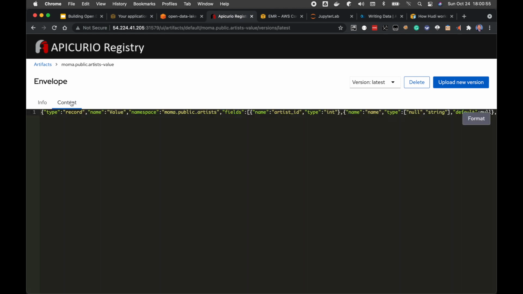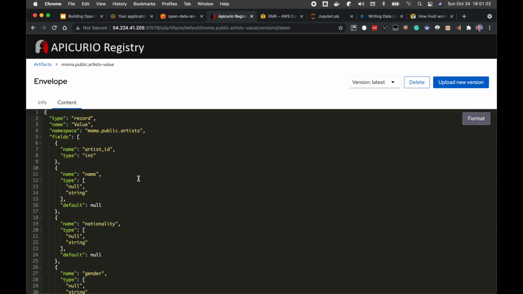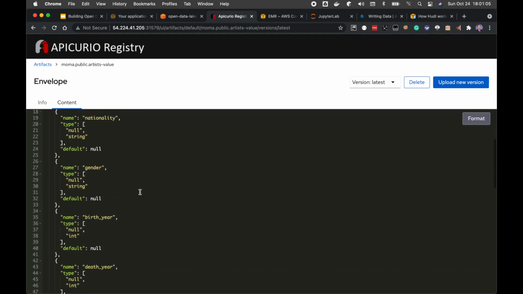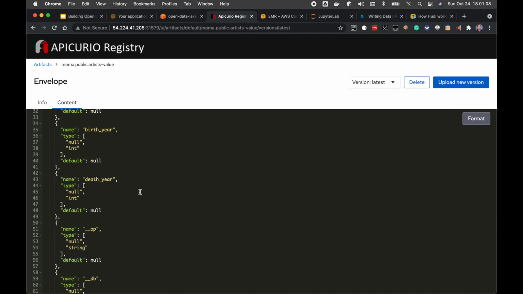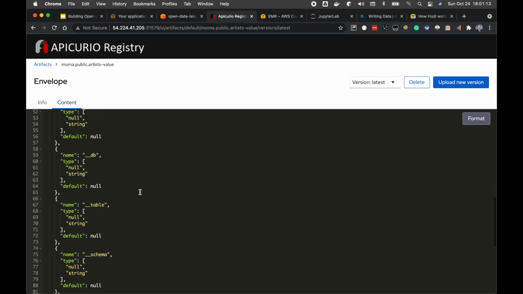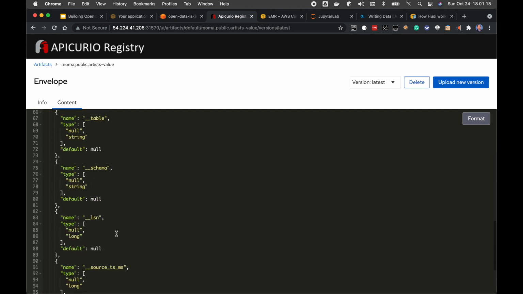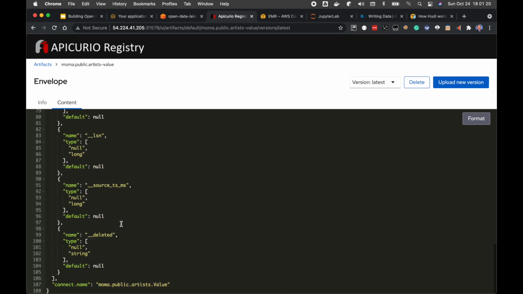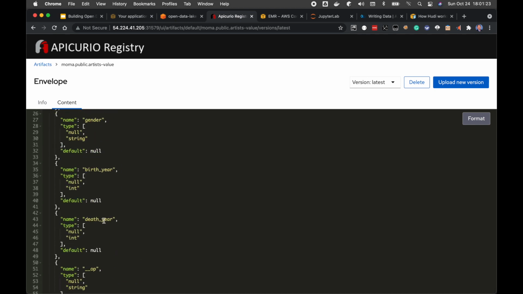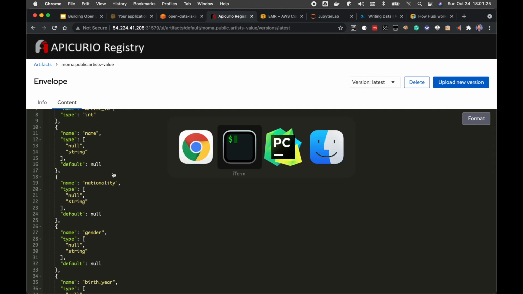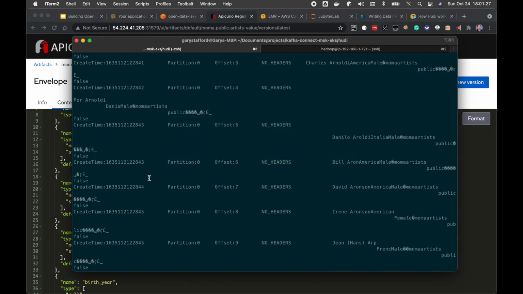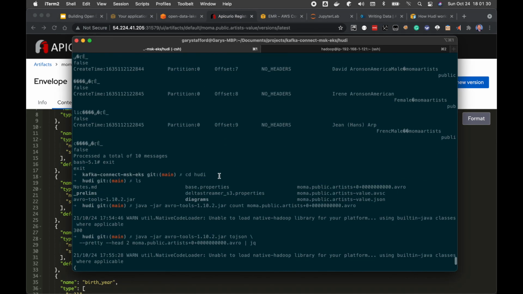Let me flip over to the content. Avro schemas are JSON, so we can look at the Avro schema. This is the schema of our messages. The Avro messages that were written to Kafka and the Avro files that went into S3 are both based on this schema. As you look down here, you see database, table name, LSN, source timestamp, whether or not it was deleted, death field, birth date. This should all look familiar, so this looks exactly like our records in Kafka.